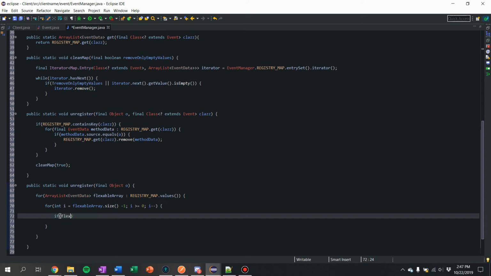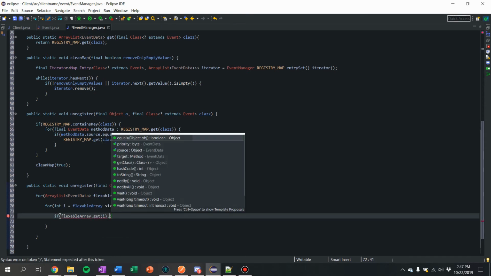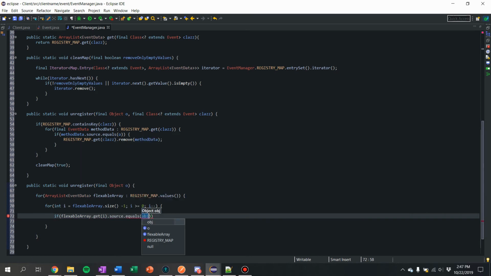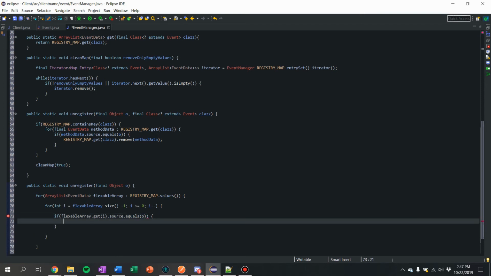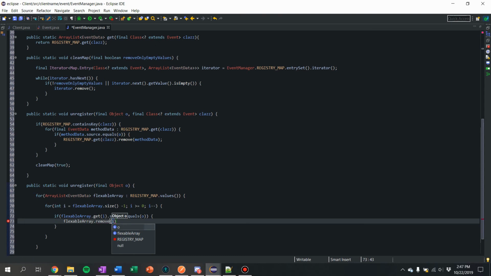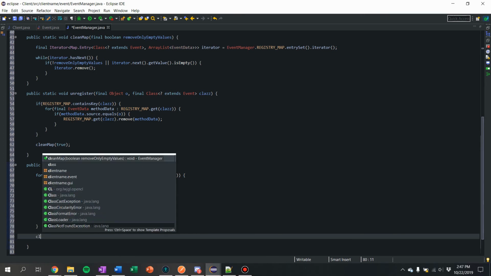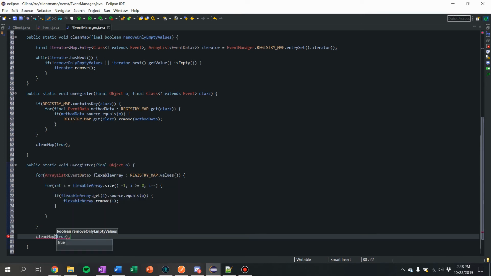If flexibleArray.get(i).source equals o, flexibleArray.remove(i), and then afterward cleanMap(true).